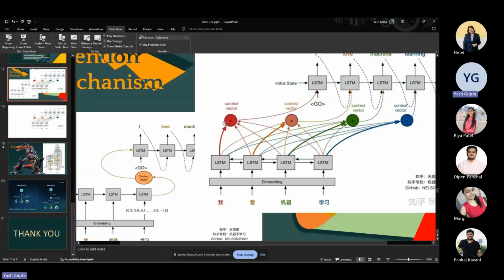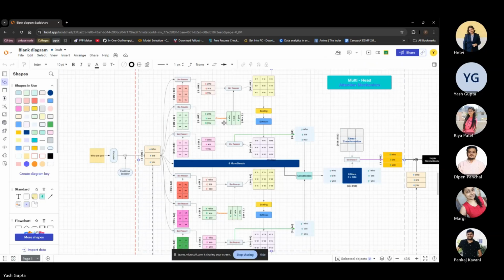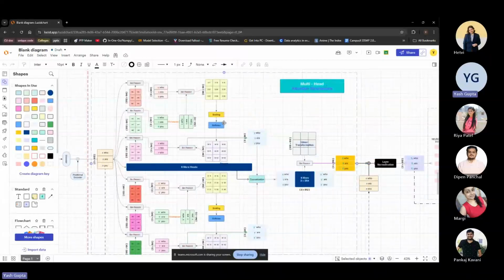But what they thought, now we have wasted so much, it has taken so much time. And one of the researchers came up with the idea that we have created AI, let's use it. And it was providing a fantastic result. So we kept it, and this is what self-attention is. Now, this was just the multi-head attention.